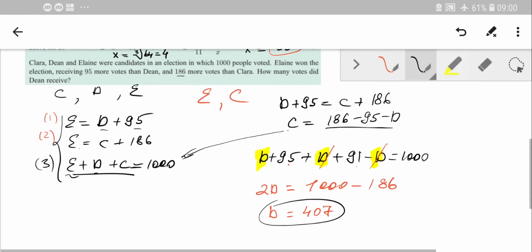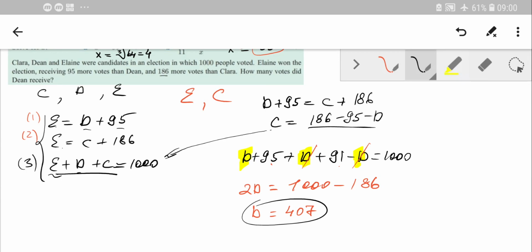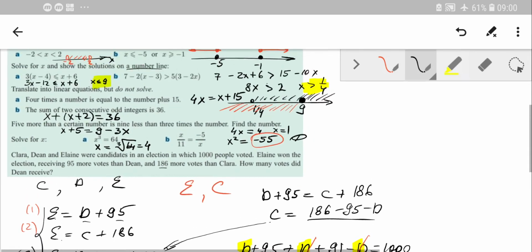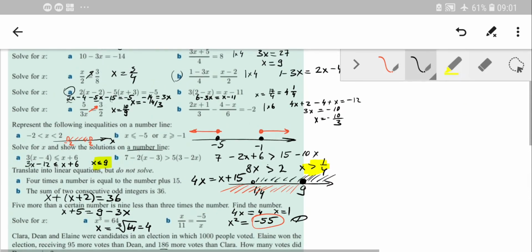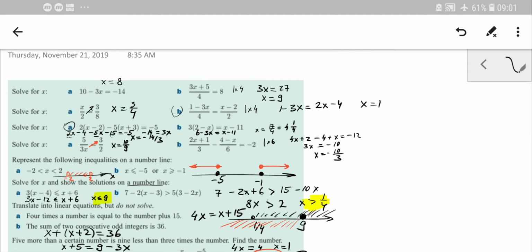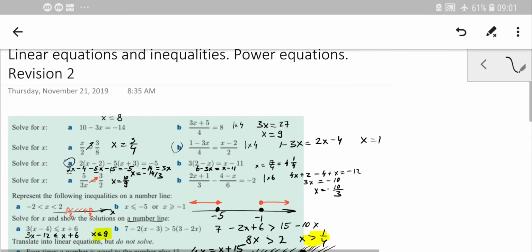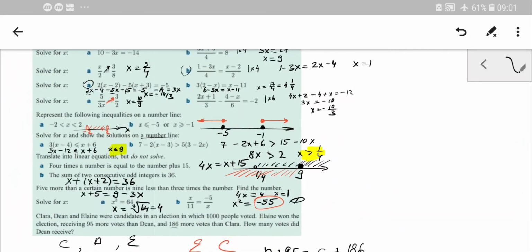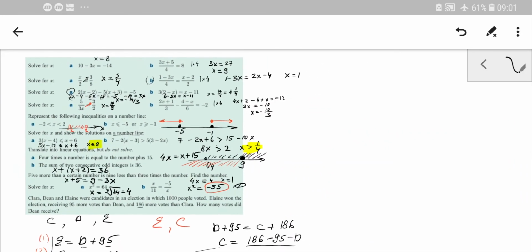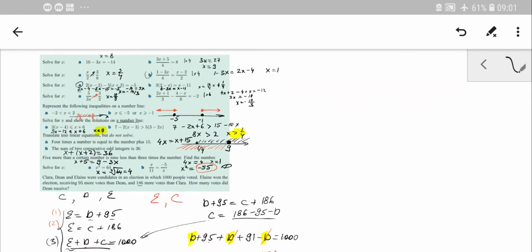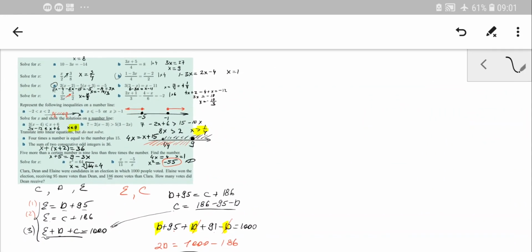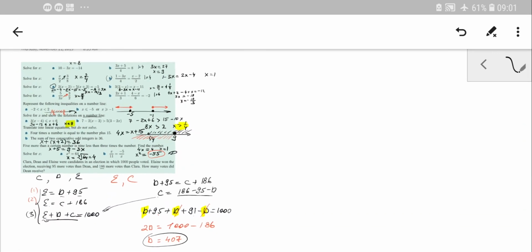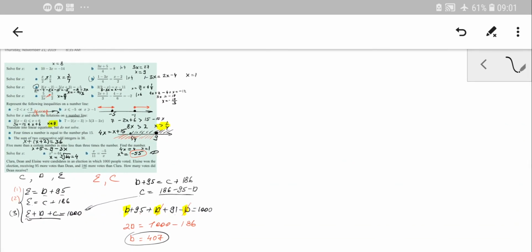Alright, so we've completed everything. The last one was a bit hard because there were 3 equations in a row that we needed to solve. I hope you enjoyed revision 2, and hopefully you did it in the same manner. If not, make sure you watch all the videos in order to have proper speed, the right understanding, the right approach, and the right methods.